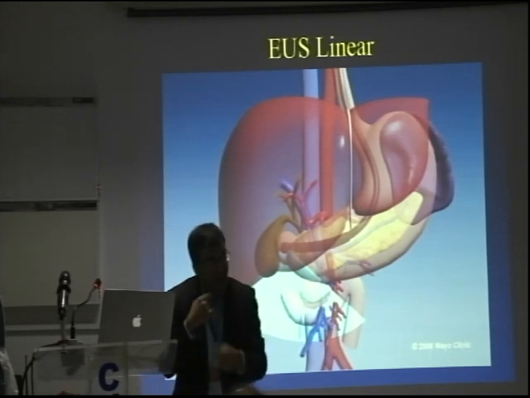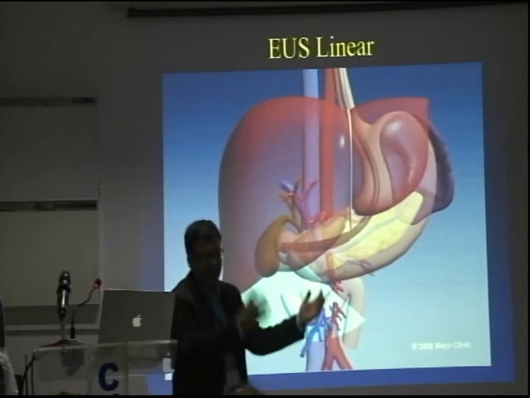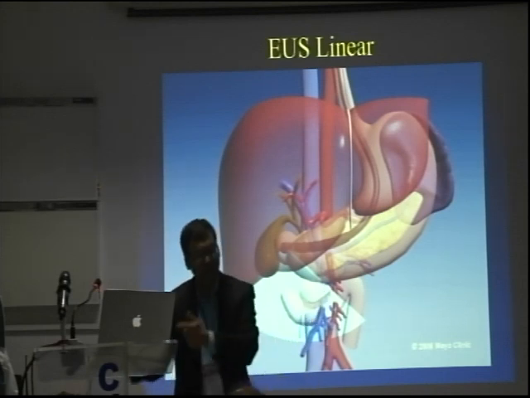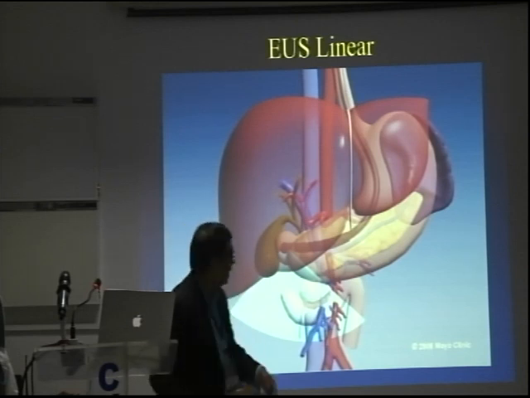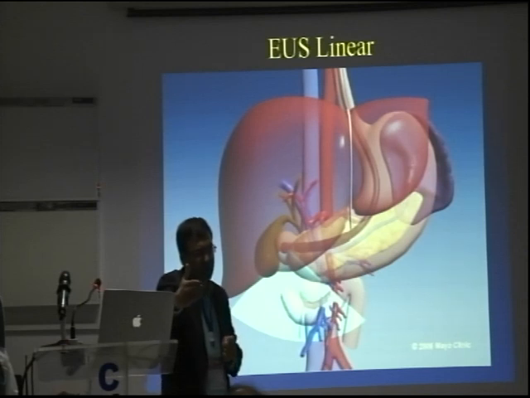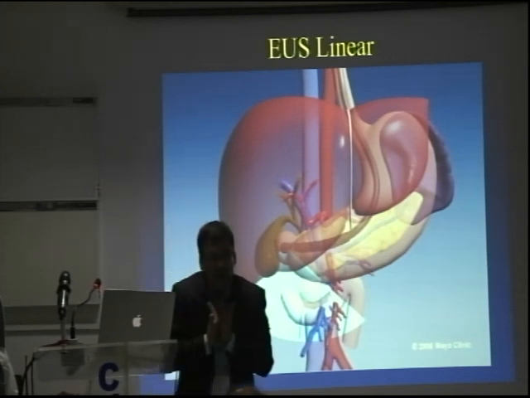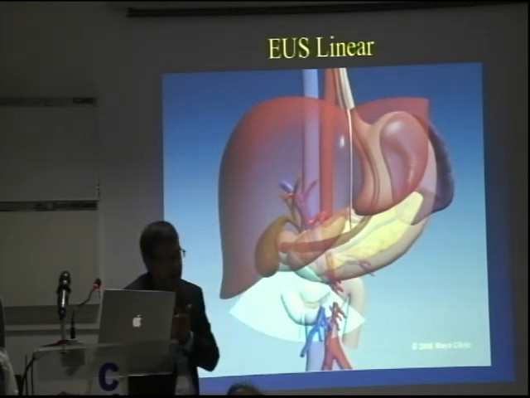Because you're going to be very confused about these structures. When you look at them from one angle they are on this side, from the other angle they are on that side. Now the pancreatic tail: when I look from here, I'm looking on this side. When I look at it from the duodenal bulb, it's on this side. That's the easiest way I remember it.